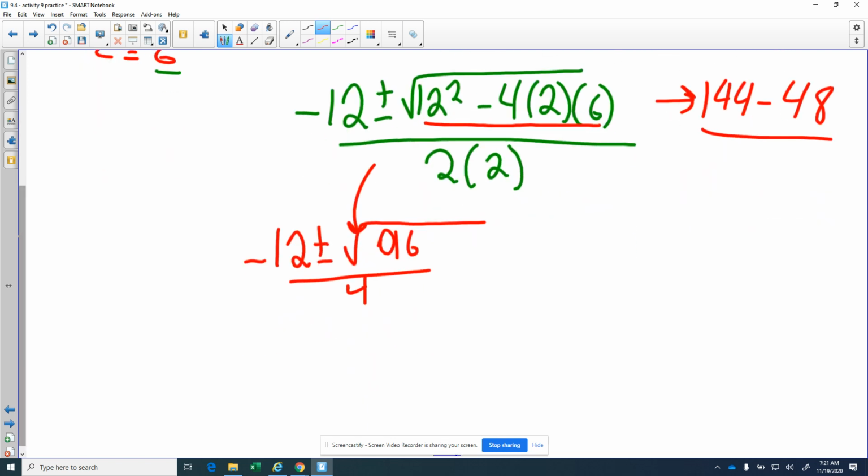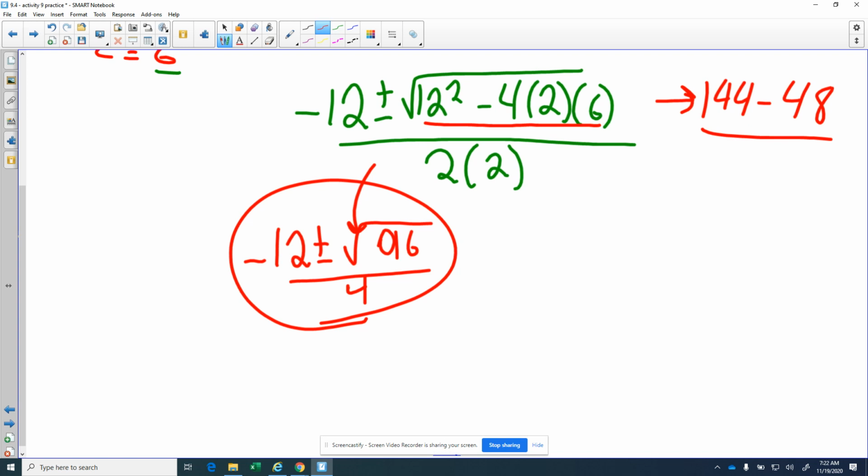At this point, if you wanted to use the calculator to simplify it, that'd be fine. I would still suggest simplifying even more, doing the square root portion first, and then working it out from there. But once you get the value, that's a part of your answer. You could put it in decimal form, or you could simplify the radical. All of them work, but technically that is your answer. That is why the quadratic formula is very nice. Once you simplify it, your answer is already set in stone, given to you.